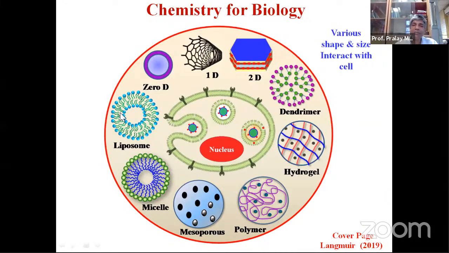And the process is simple: in any of these ways we can embed the drug, and the drugs can enter the cells through endocytosis, and there are different mechanisms through which these molecules go inside the cells. Whatever drugs are there will be released slowly to the cells and will kill the cells. In the morning Professor Bosak described a lot about how the molecules act as a drug inside the cells, and the different mechanisms by which they can kill the cells or different microbes.